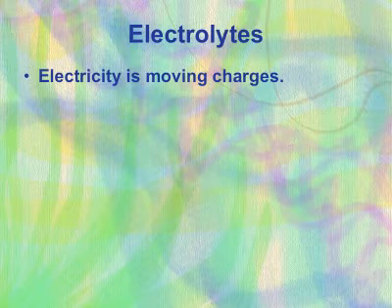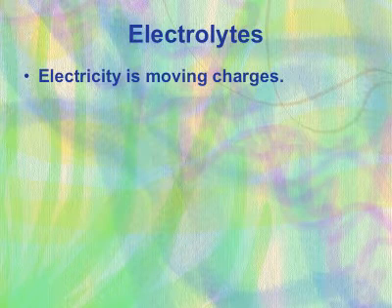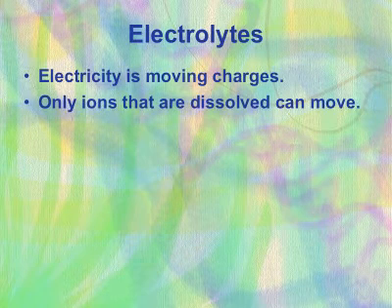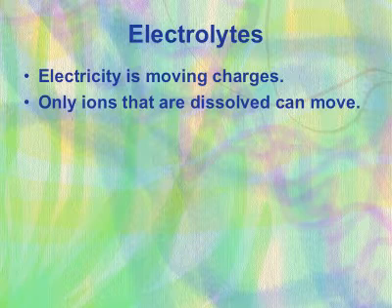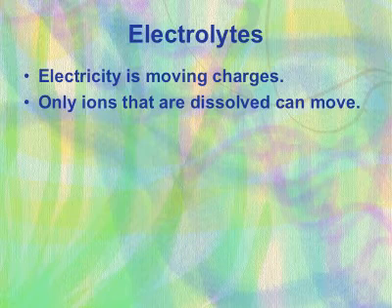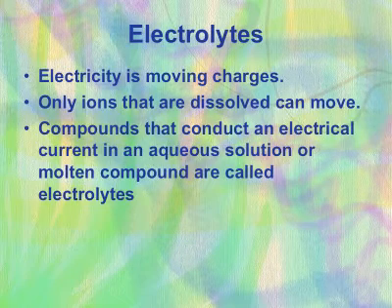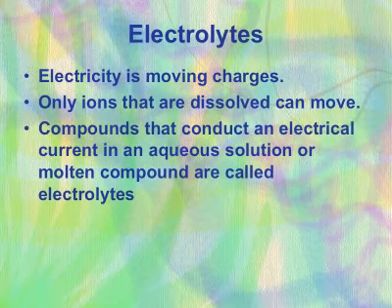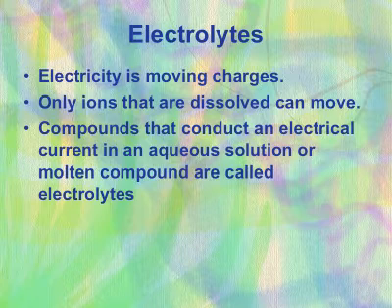When we're dealing with electricity, electricity is when our charges are moving. Only ions that are dissolved can move, so solid salt is not going to move around, but if we dissolve it into water, it is now able to move around. Compounds that conduct an electrical current in an aqueous solution or a molten compound are called electrolytes.